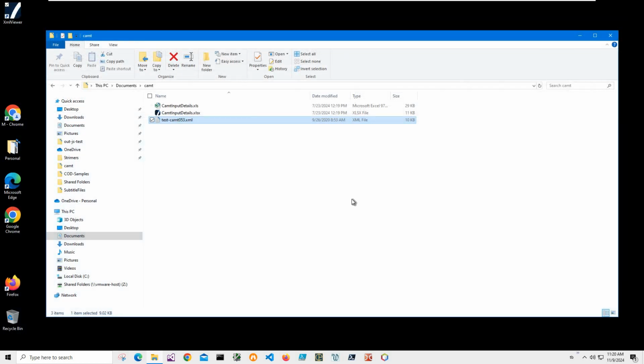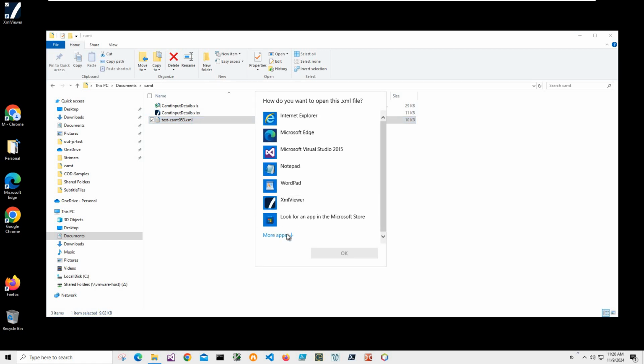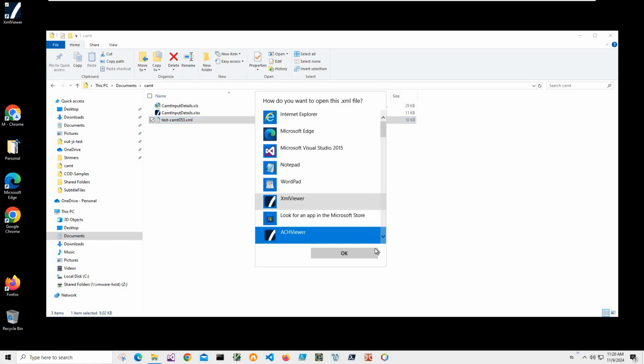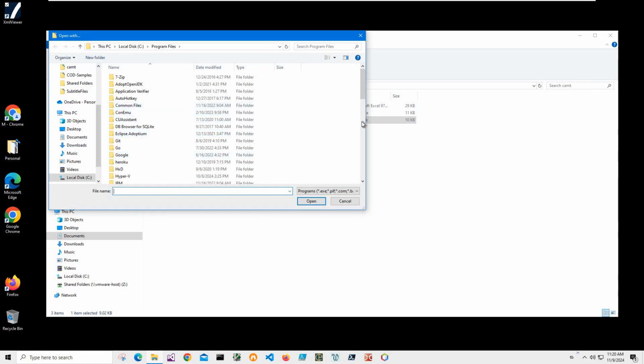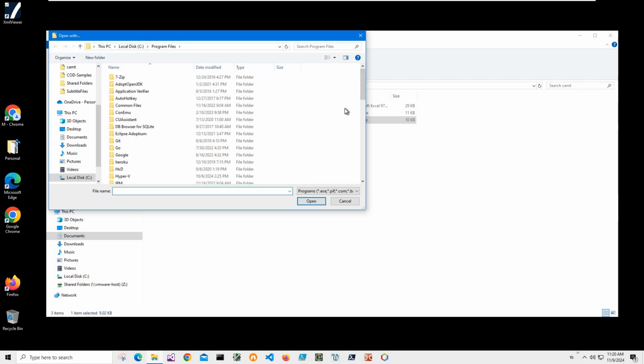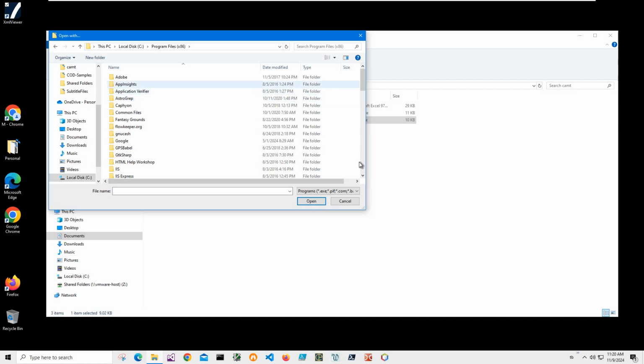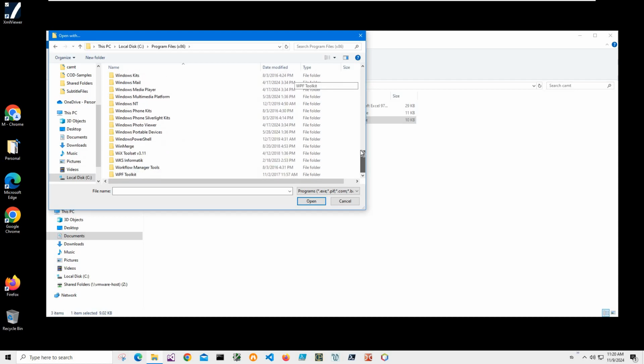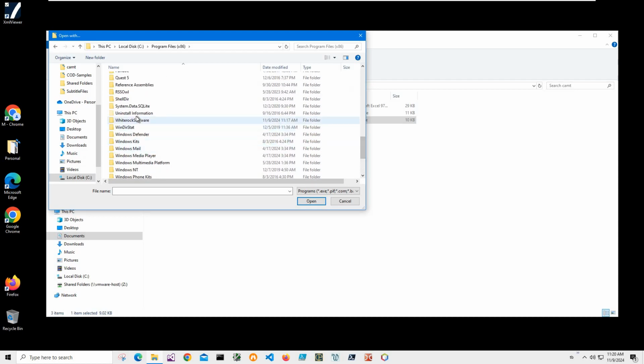There is one thing I forgot to check. This is why it's open again. If I scroll down and look at the dialog, it should be like open as default. I wonder why it's not allowing me to set it as a default viewer. Let's try this again.